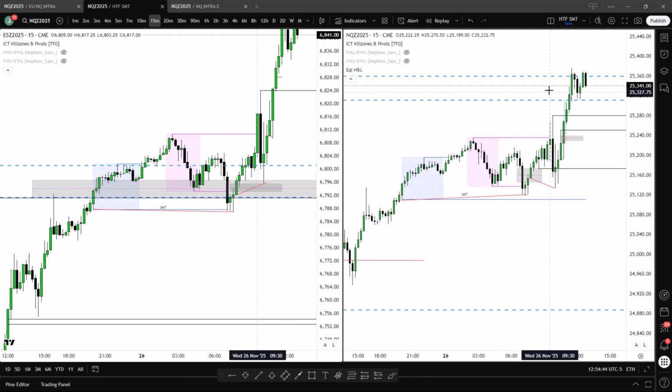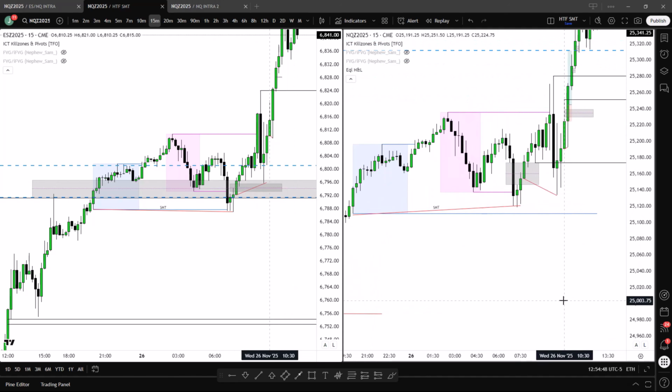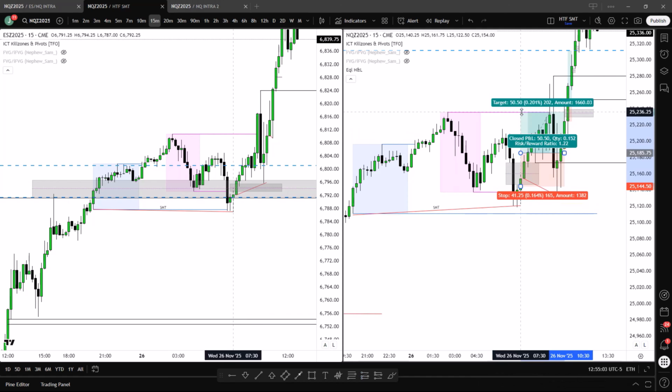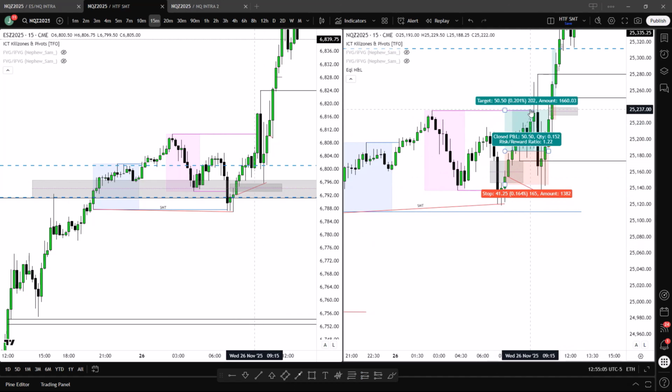Now these blue lines up here were the eventual targets, but this was pre-market. We see this a lot in pre-market, where you can take these 15-minute trades. I would have taken the second one because I don't like the first one, it closed just above. The second one was a little better, and you can target pretty much those London highs for about a 1.25 risk to reward trade.